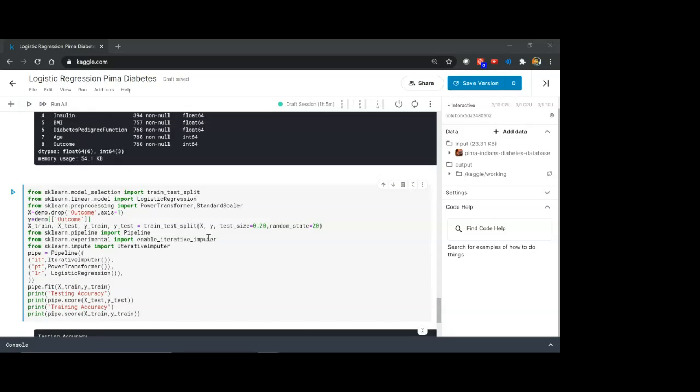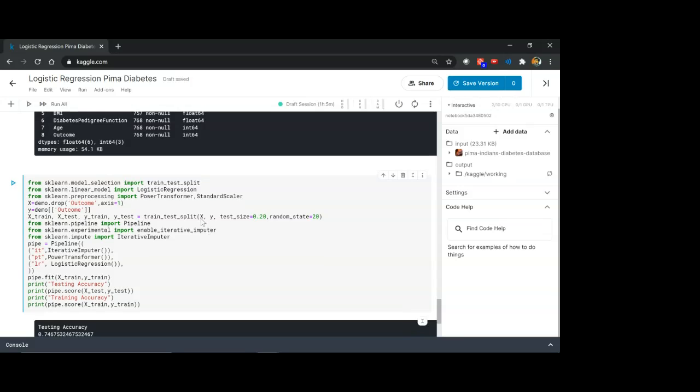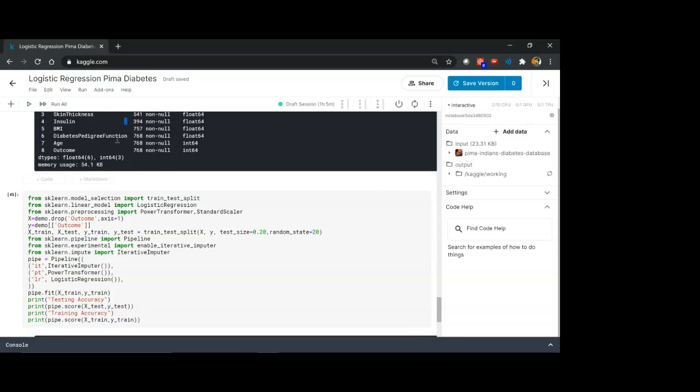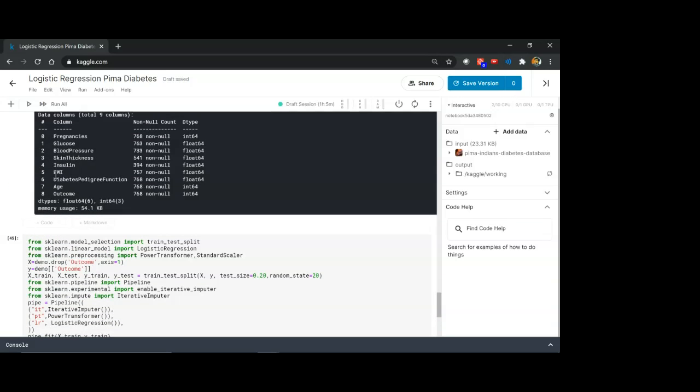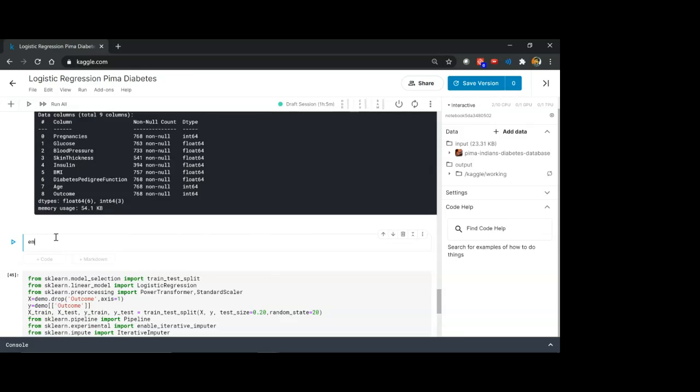All right. So now the other aspect that I would like to do is quickly remove the insulin column also. The insulin column is not adding much value. So maybe in iteration 2, I would like to remove the insulin column also.